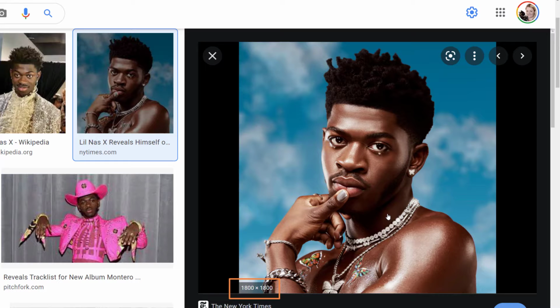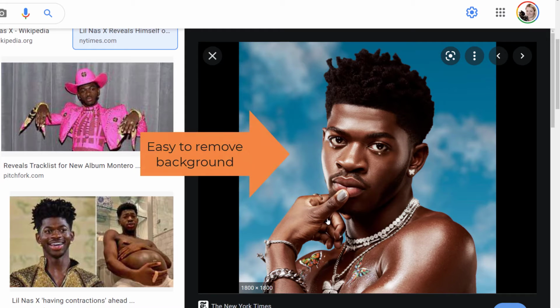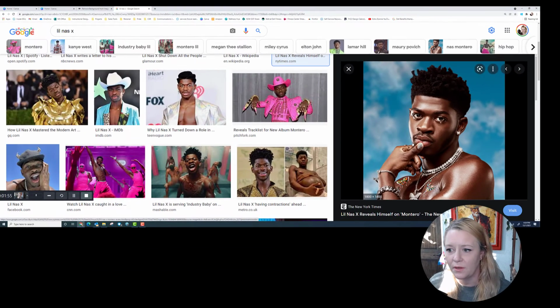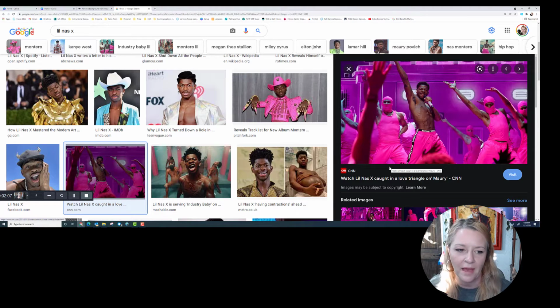Also, these particular two images have really great backgrounds that are going to be able to be removed very easily because there's not these kind of overlapping colors, where if we were trying to do a picture like this, the background remover tool is going to have a little bit of a hard time trying to decipher what's what and what we want to remove from the background. And so bear that in mind as well.